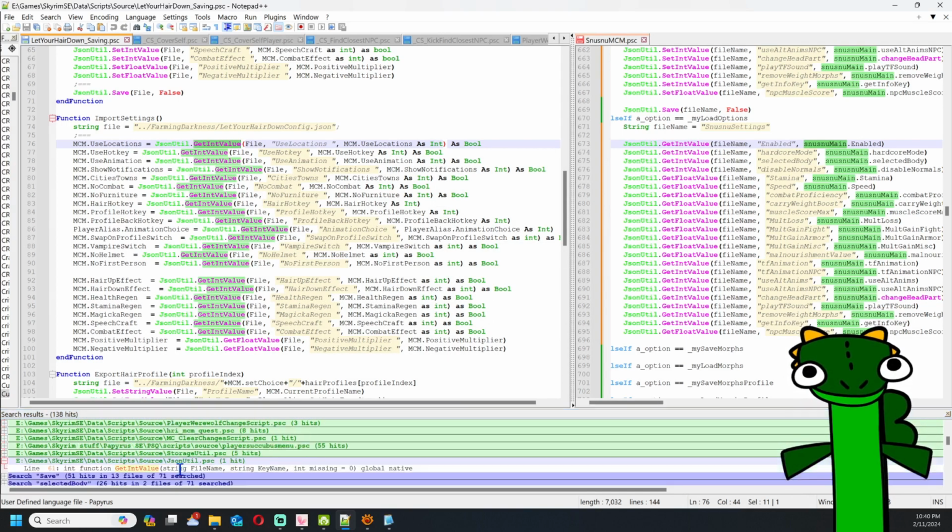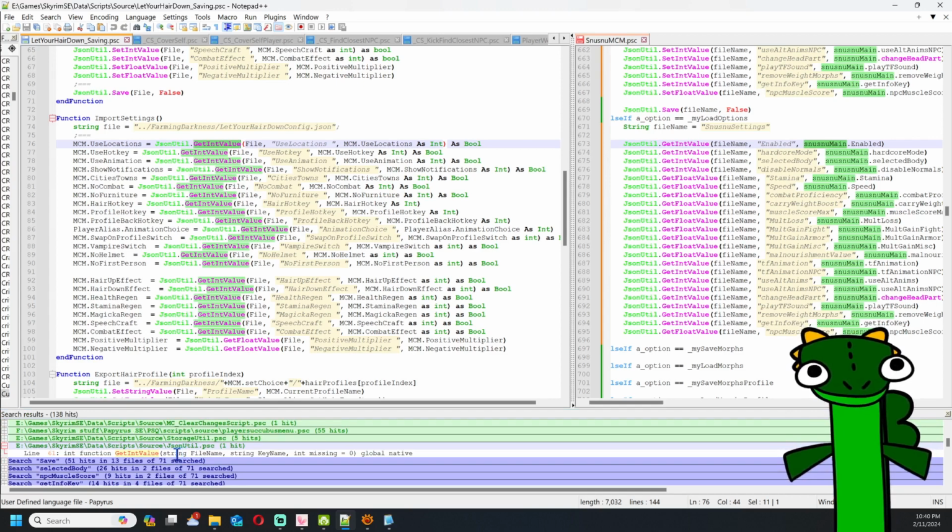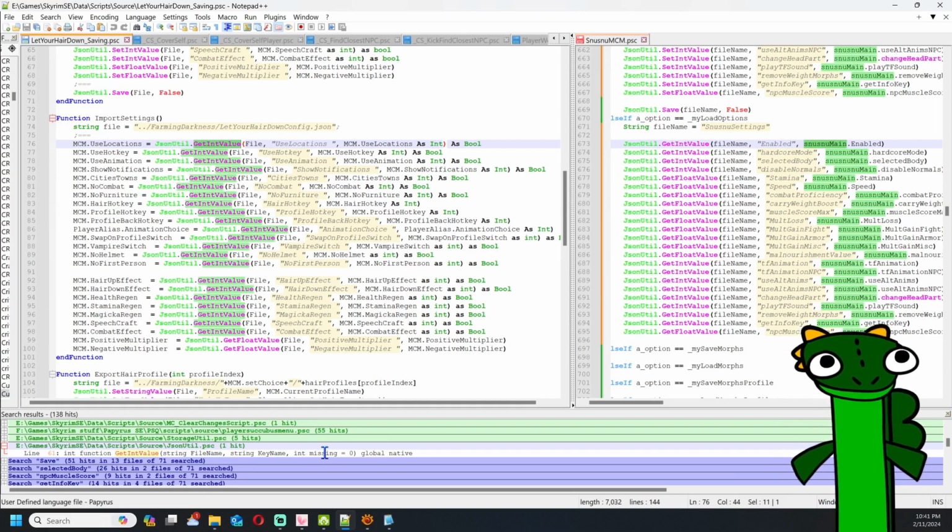JSON. It says file name key. I mean file name key, and if it is missing. Interesting. I don't know why it is doing it this way, but it should not be like that, as far as I know.